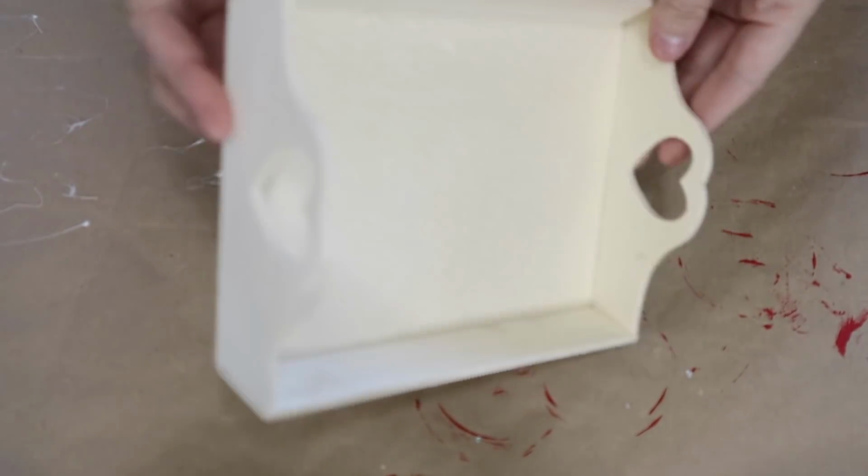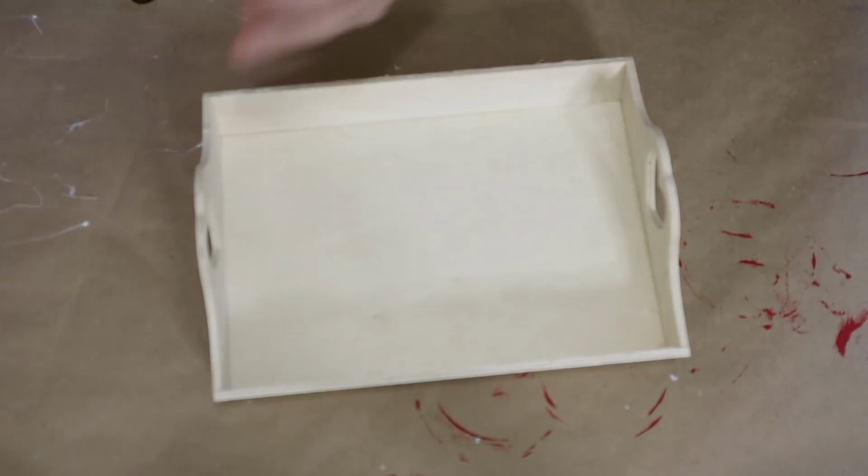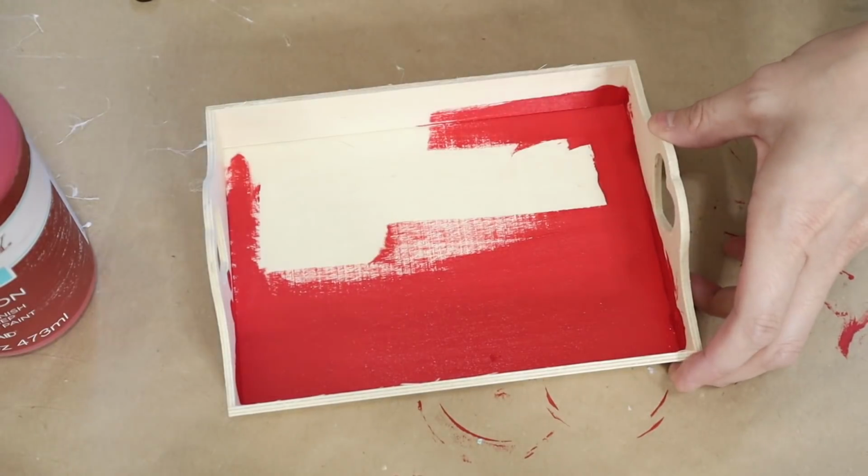Next one, I'll be using this wooden tray from Dollar Tree, and then I'm just going to be painting it with this Waverly chalk paint in crimson.